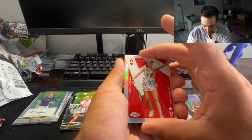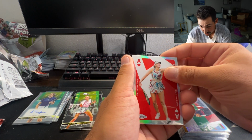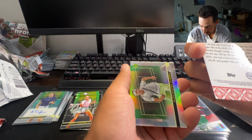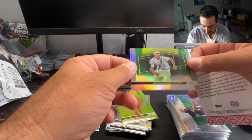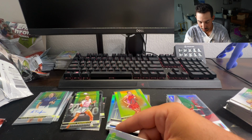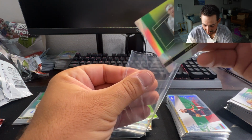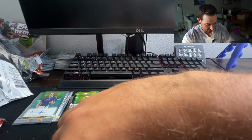What's next? Brenda. Is this Brenda or Linda? I'm so sorry. I think it's Brenda. Linda Fruhvirtova. And then a refractor, Alexander Zverev. Why does his necklace look like it's choking him? All right, there are no more autos in this box, but still a lot of good pulls.